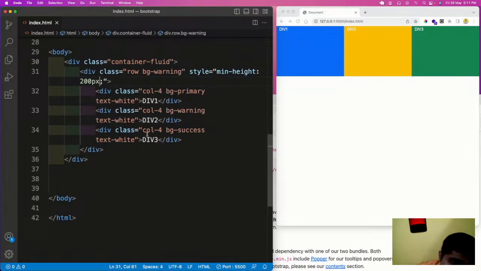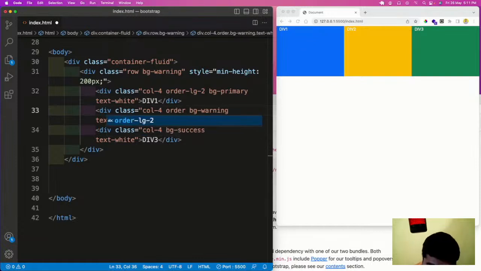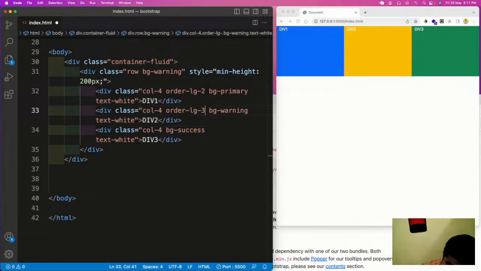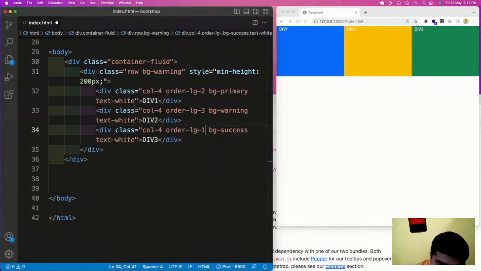We have the order in large screen, this will be number 2, and the order in the same large screen will be number 3, and again order in large will be number 1. So let us see how it is going to happen.